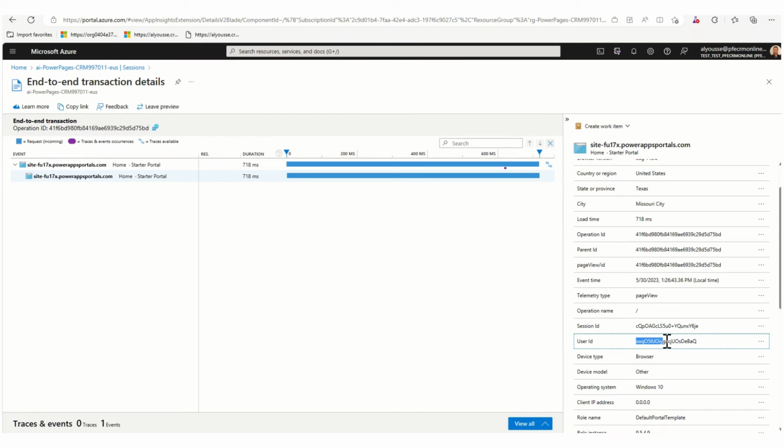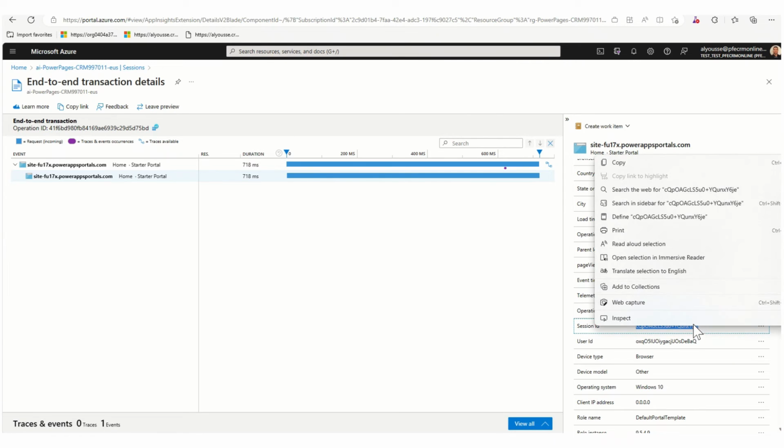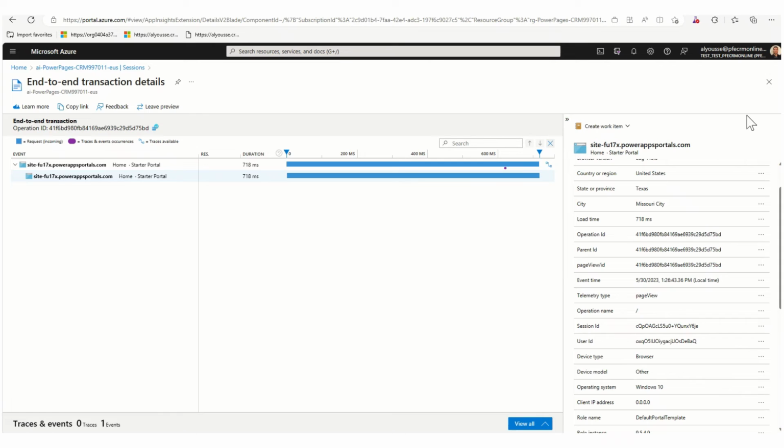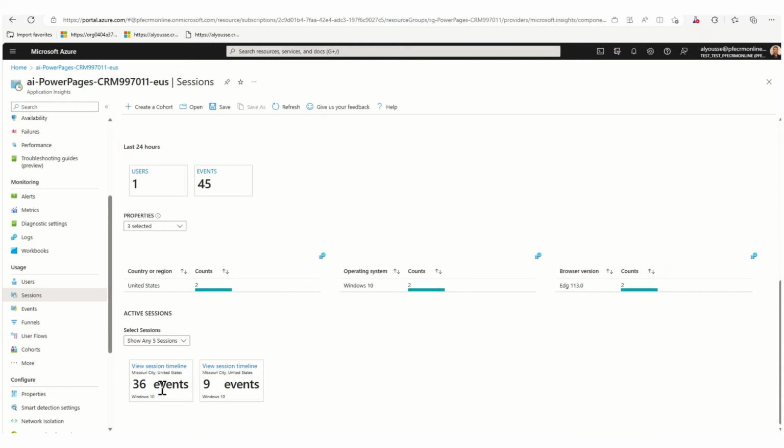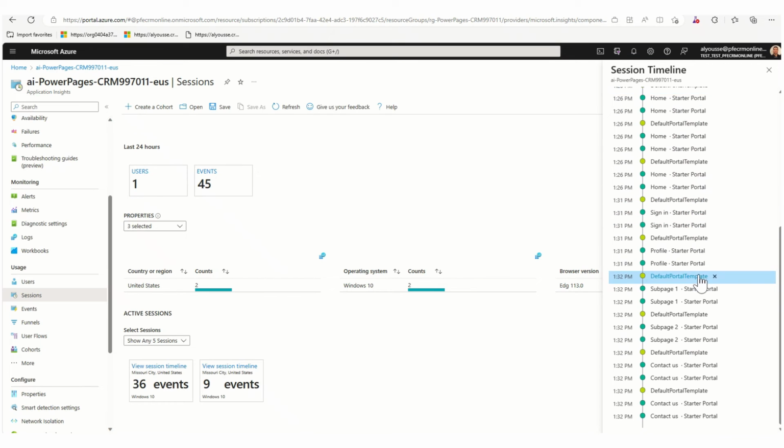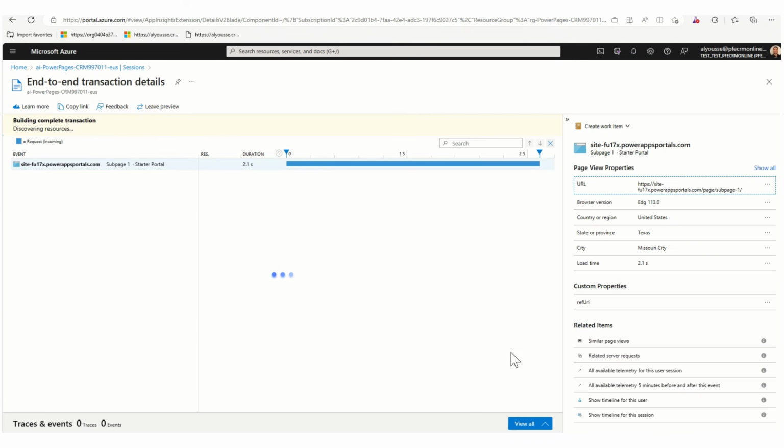Notice how it's the same user. Let's see if it's the same session. I'll copy this into a session here. Let's go back and look once we've signed in. We'll go back to this one, knowing that that's what we have here.